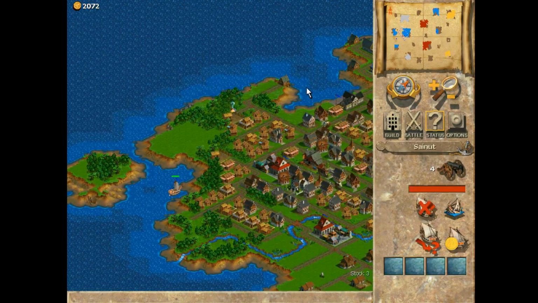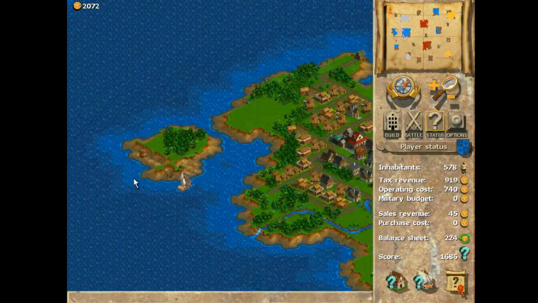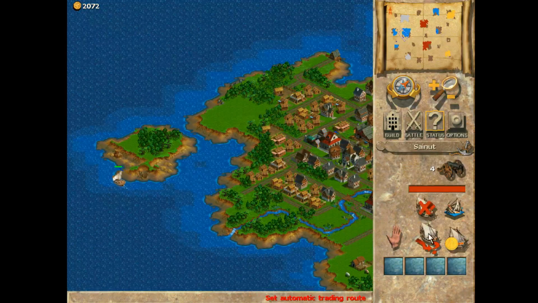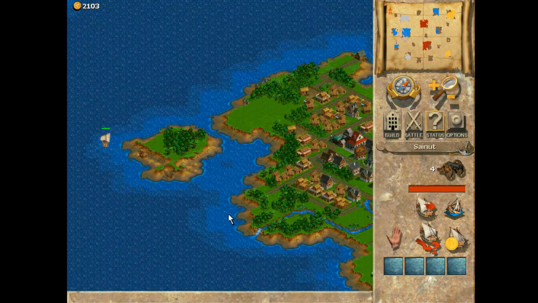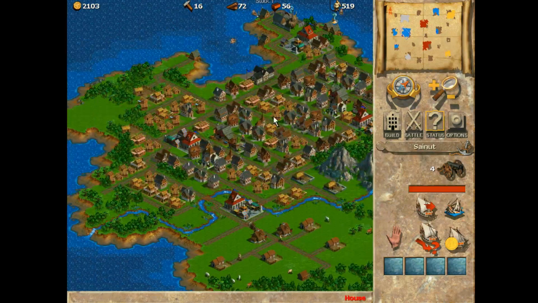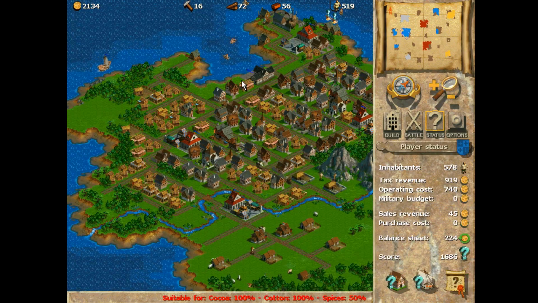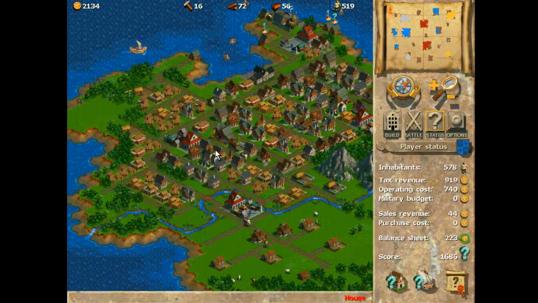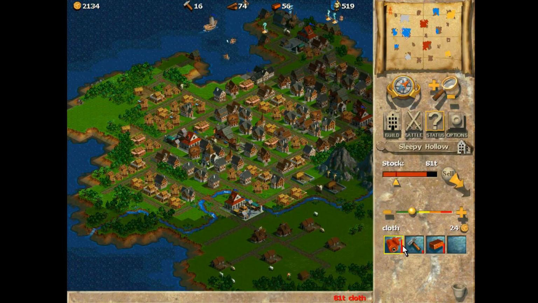Another question. Where is my alcohol ship? I don't think that we have the alcohol trading route. I don't know why, but he just stuck here. I did not order the ship there. Anyways, I shouldn't be dramatic. No, I still have enough liquor in this area. Okay, we got a very nice balance sheet here.